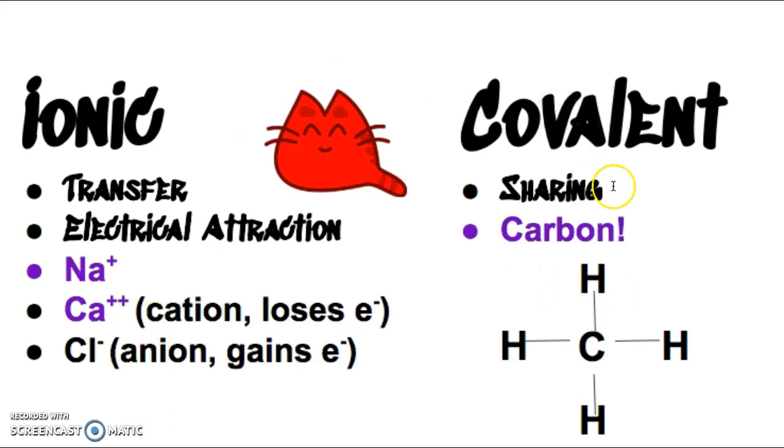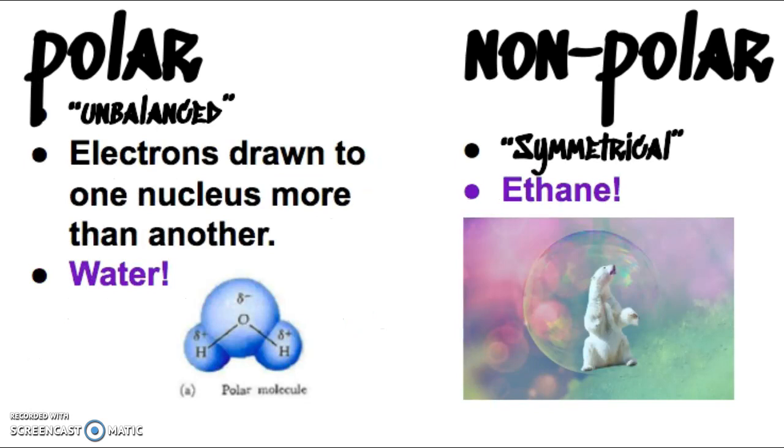Let's talk about covalent again. Carbon is a really good example of an element that would have a lot of covalent bonds like we talked about earlier with our atomic structure. In a covalent bond, each atom contributes one electron of an electron pair. You're looking at a methane molecule here. There are these four covalent bonds that carbon is making with hydrogen. There are a lot of covalent bonds in our organic compounds, which we'll talk about later as well.